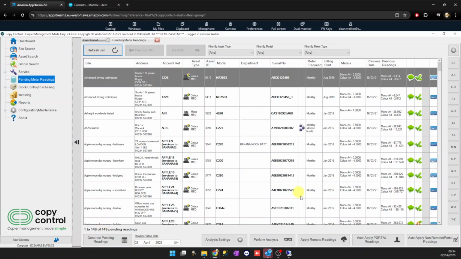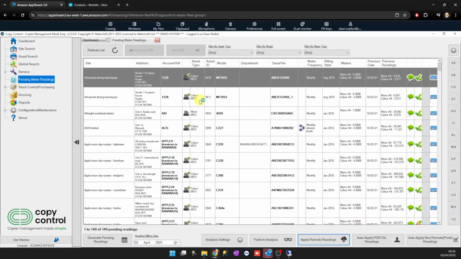And assuming all is good with the checks and balances mentioned previously, all that is required is a click of a button, and the system will apply those readings, account for any inclusive or minimum billing requirements, add on any recurring charges and generate a list of invoices for the current month. In this case, it took around 20 seconds.